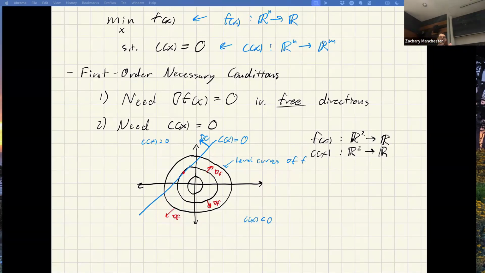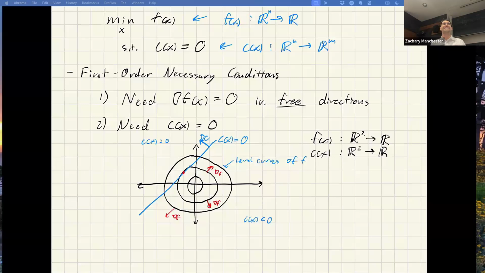Literally, that's just another way of saying the gradient has to be 0 in the free direction. The free direction is along the line. If I had any gradient component of f in that direction, I could decrease my function by going that way. So for this to work out, the gradient of c, the perpendicular to my free direction, has to line up with the gradient of f there, meaning I can't actually move in that gradient direction. It's an illegal direction. Does that make sense, everybody?